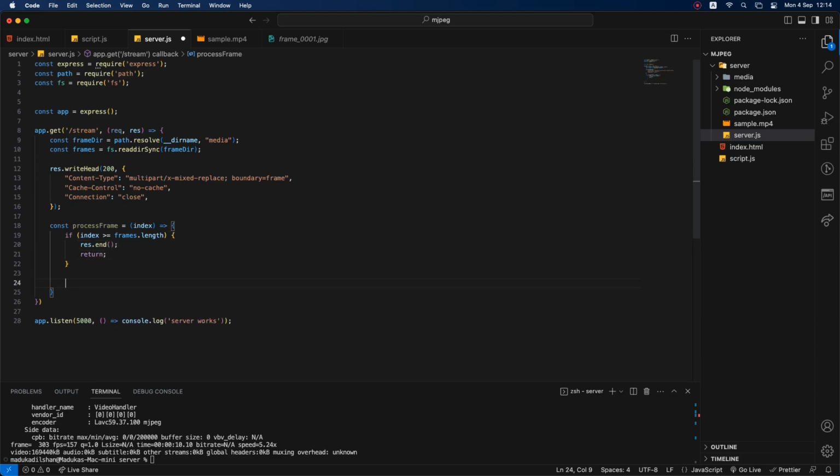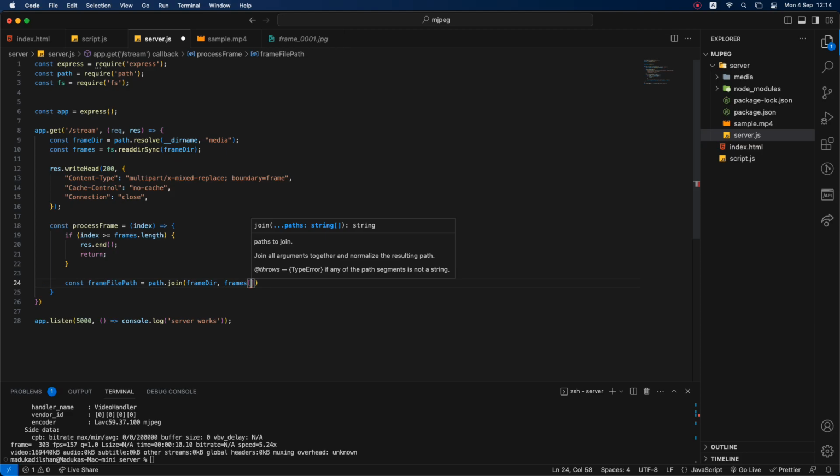If that's not the case, then I can get the frame file path using path.join, frame directory and frames index.